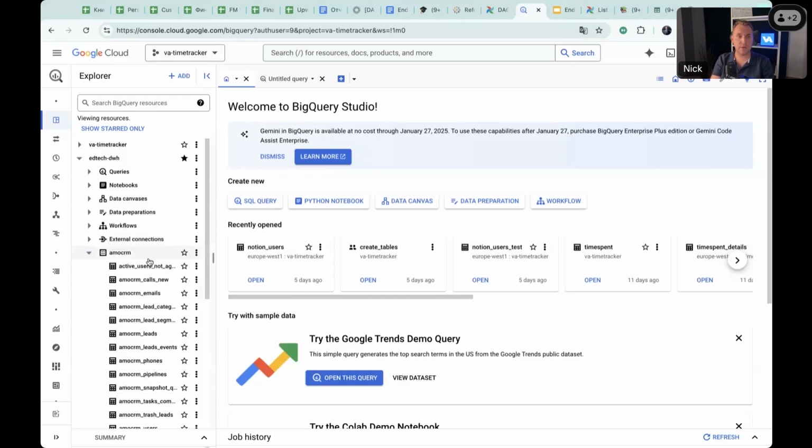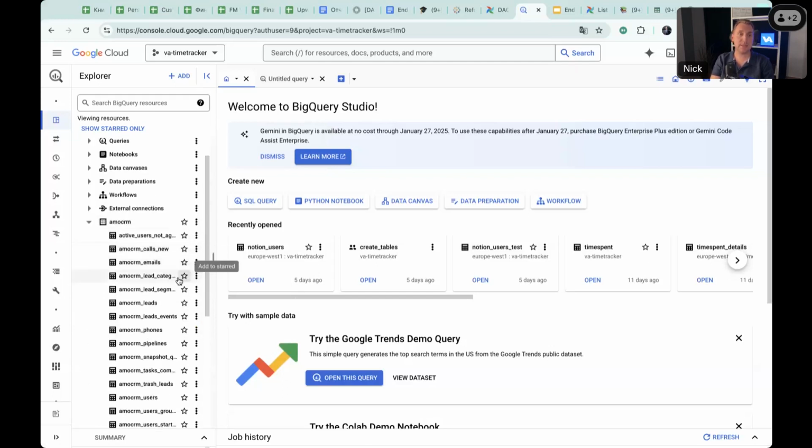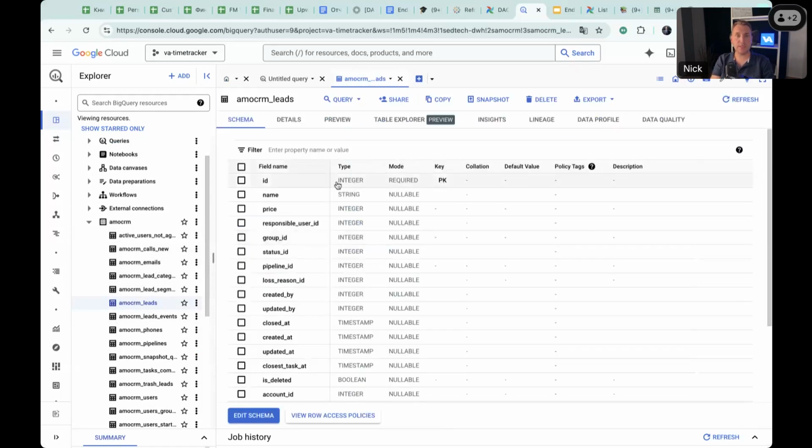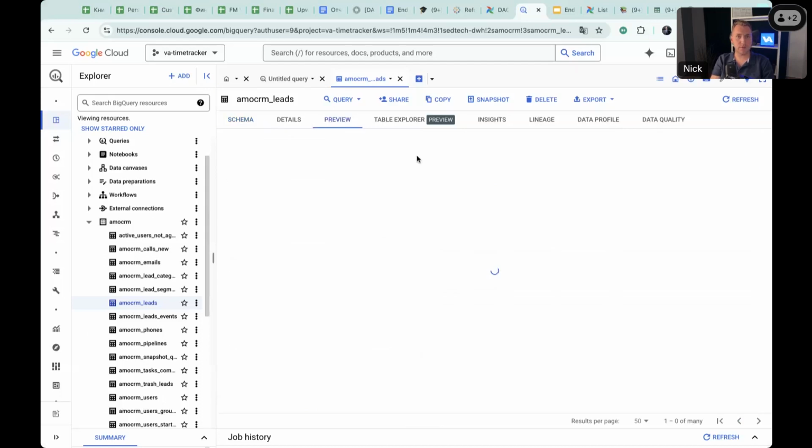For instance, if you are about to collect data from your CRM system, you need to capture all the data points and all the information about your leads. And here's just a simple database structure. You will see it in the preview.